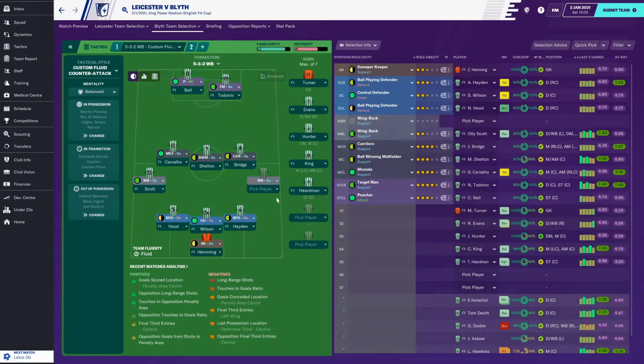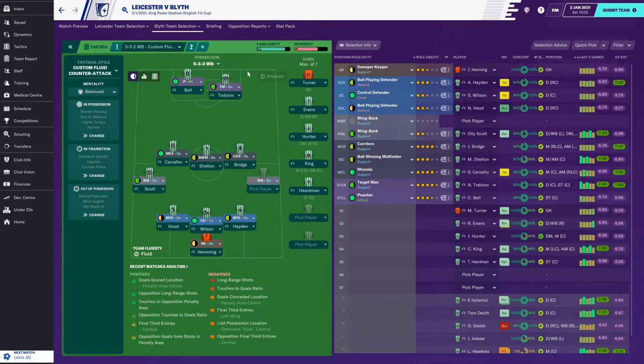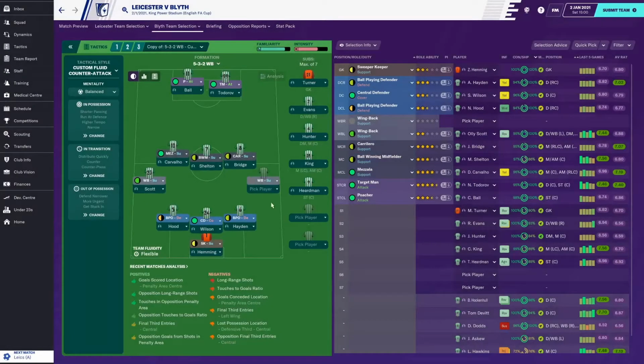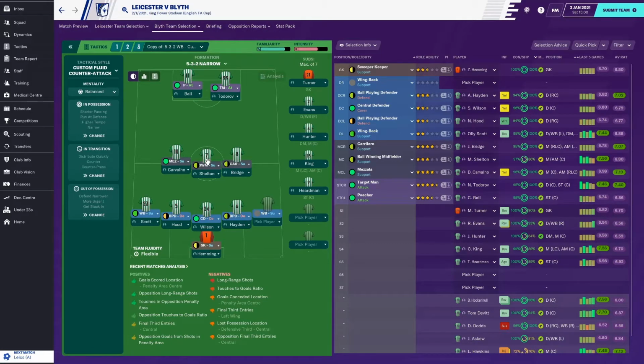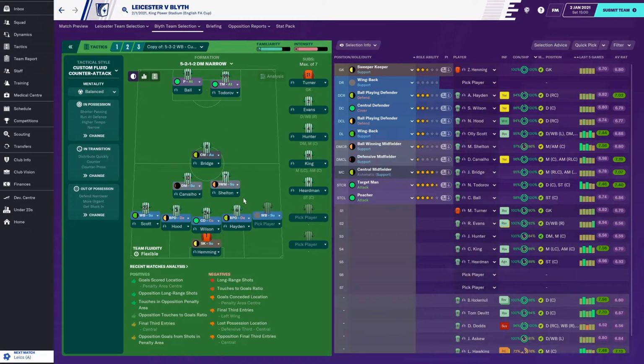Here you go. So Dodds is out. Do we go four at the back or do we go five at the back? Hang on a sec. Okay, so let's go tactic 5-3-2. There we go. Pop that back there. I think if we then put in a bank of three, we'll do that. I think that is going to be the team lineup.